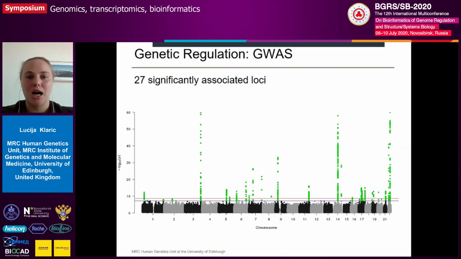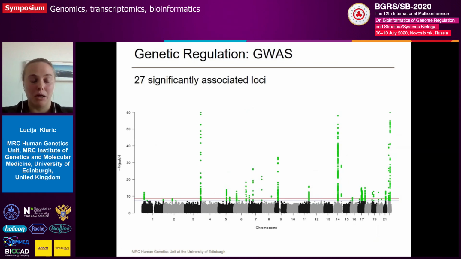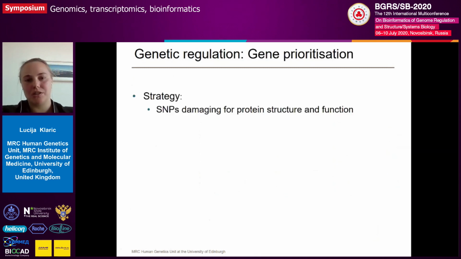So the next question was, how do we know which genes out of these hundreds are more likely to be involved in your phenotype? To assess this, we use the following strategy. We first checked, are the associated SNPs in some genes, and are they damaging protein structure and function? So are they in the coding regions of the genes? If a gene has an associated SNP in a coding region, we would say it's more likely to be associated with a trait, because it has a relatively direct explanation of how that would happen.